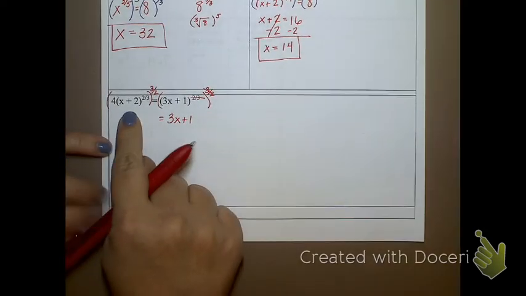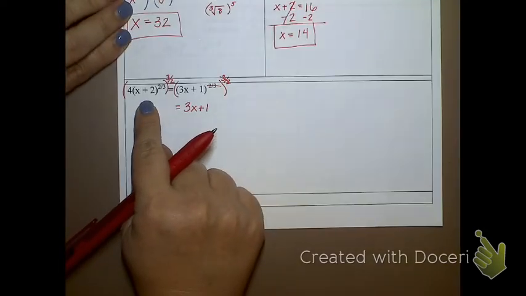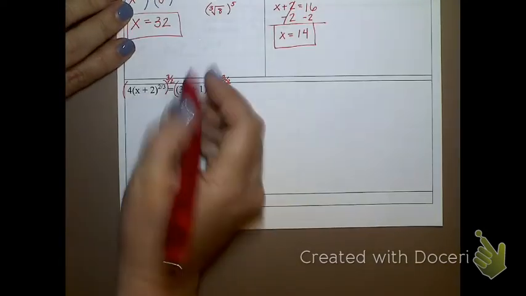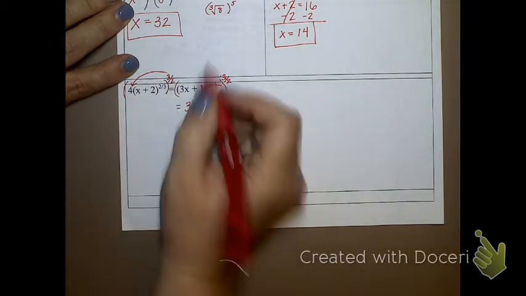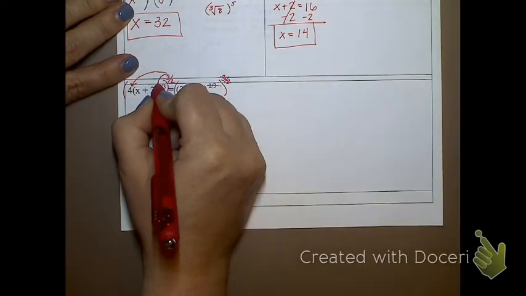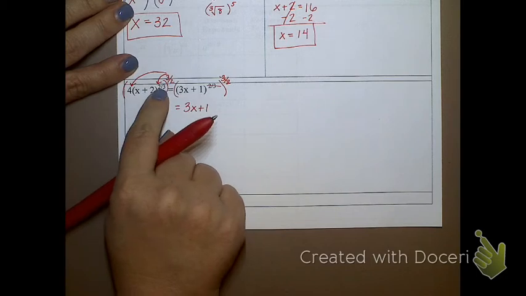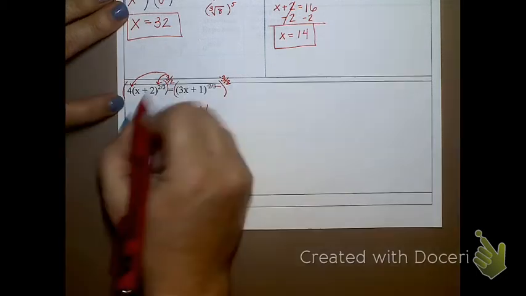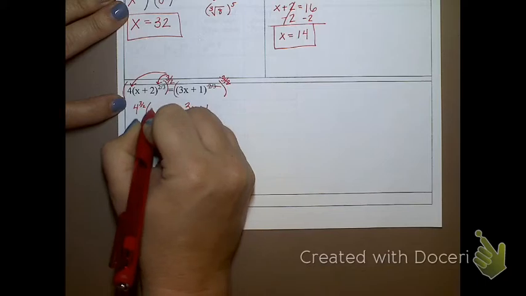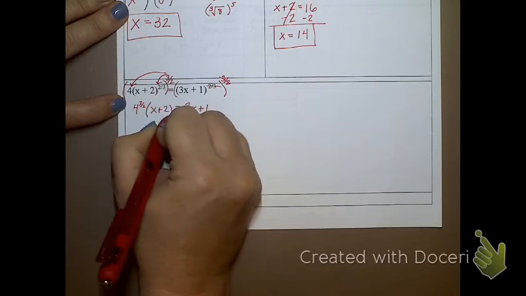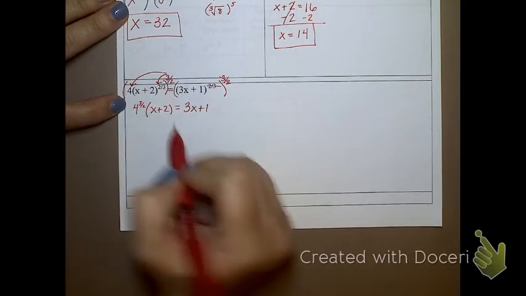Now on this side, what was it that I told you we have to be careful to remember? You have to do the outside number too. It has to apply to both the 4 and the parentheses. And how it applies to the parentheses is by applying to the exponent on the parentheses. So that gives me 4 to the 3/2 times x plus 2. And the x plus 2 is where the exponent cancels out there.